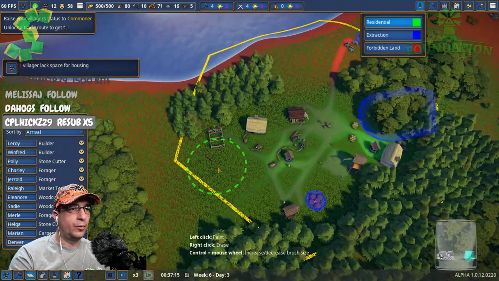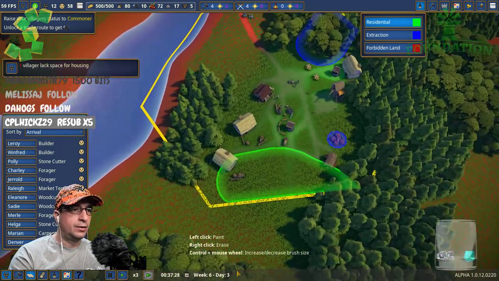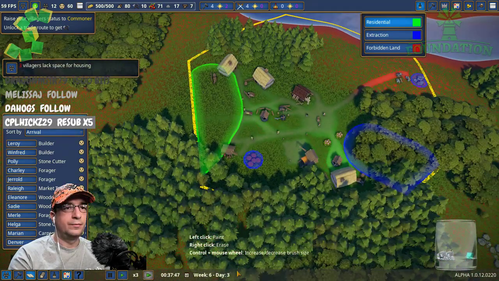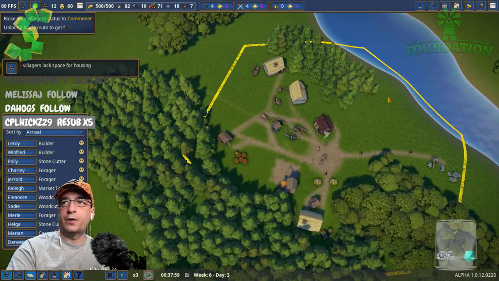We are still going to need one more, so let's see if I can get you to cram one in here. We'll see. I don't think so. We'll try it. Once they get these trees hacked down, we'll try to force them to build one in there.